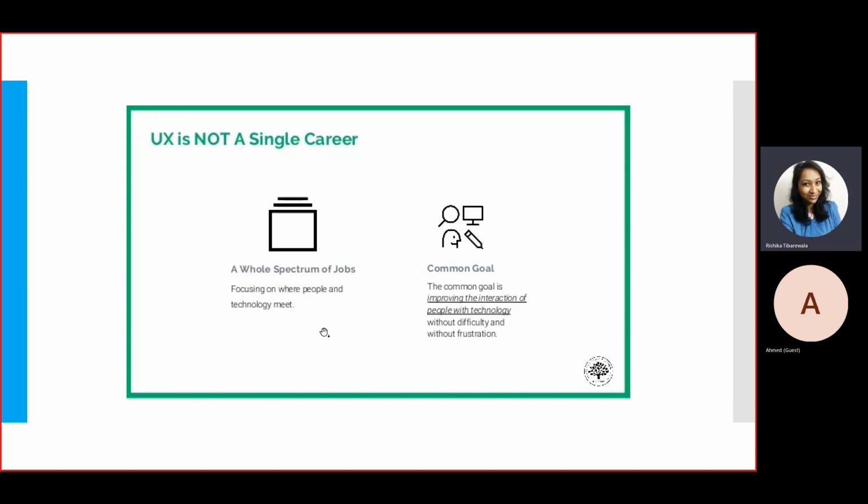Now let's see. UX is not a single career. As I have already explained to you, it's a whole process, so it can be divided into different roles, or if one person is hired in a company, then he is responsible for the complete process and all the stages in the UX.